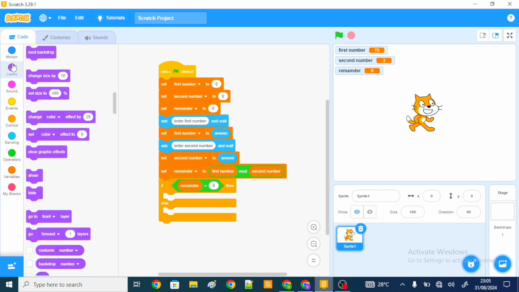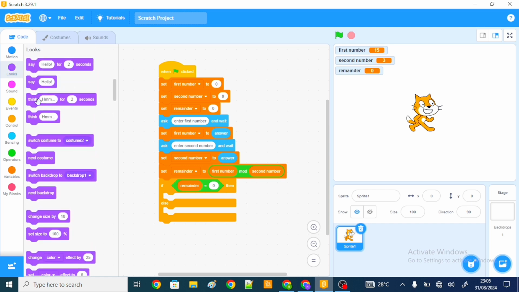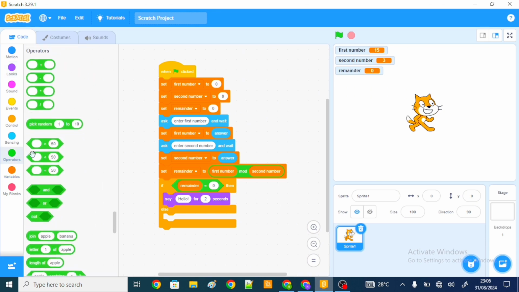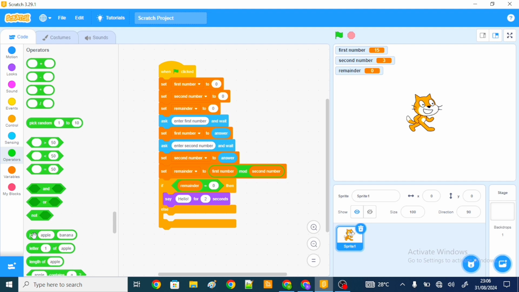So we'll go to looks, and we can drag out this block, and let me do what I just did in the previous code. I'm going to add this, and let me make this more interactive.